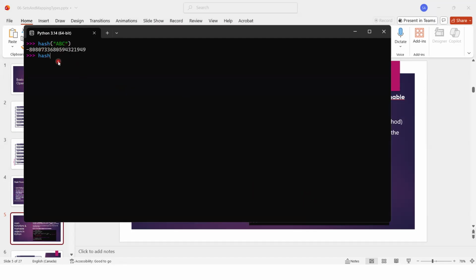What if I try to create a hash for a list? We know that the list is mutable, right? So in that case, it will give me an error telling me it's unhashable. Now, what if I want to create a hash sum for a list? In that case, I have to turn it into a tuple.